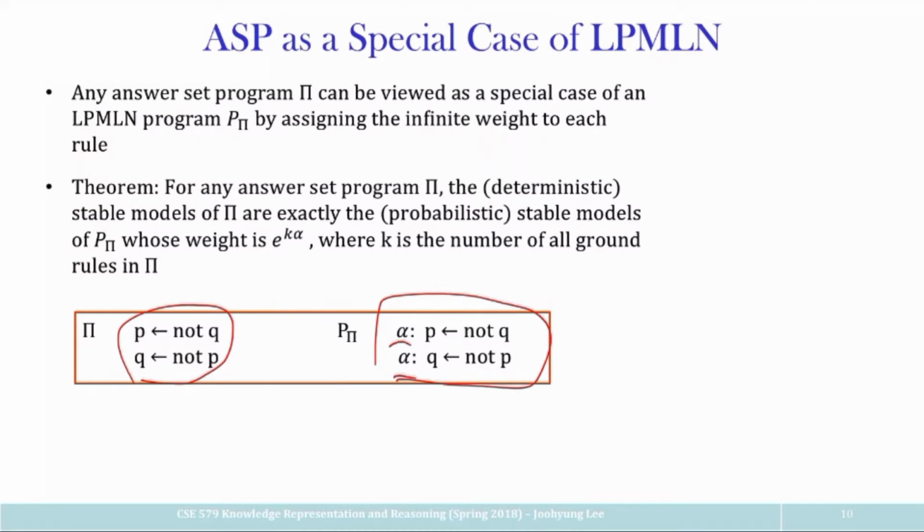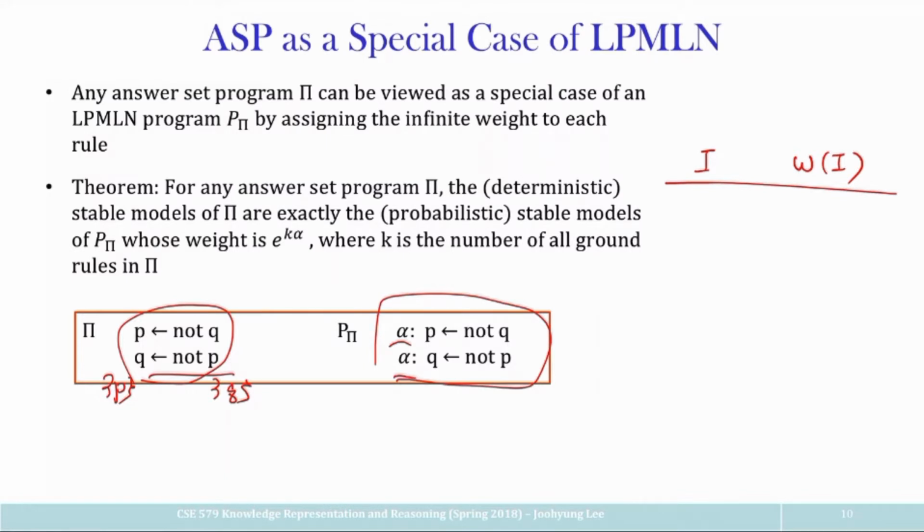So how many interpretations are possible if you have p and q in the signature? 4. Okay, good. So let's actually play with this. By the way, we know what the stable models of the original program are, right? We don't have to compute. What are the stable models? Only P, only Q. So there are 2 stable models, singleton set P and singleton set Q. There are 2 other interpretations, the empty set and the total set PQ. They do not make a stable model.